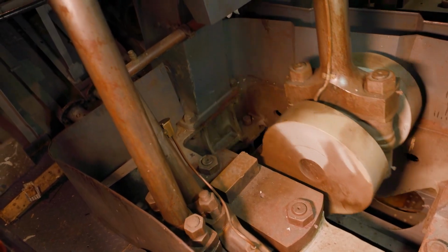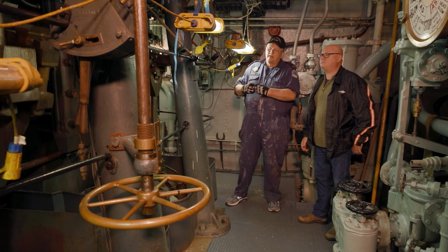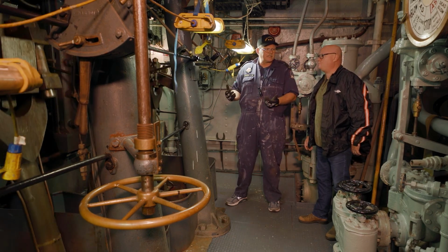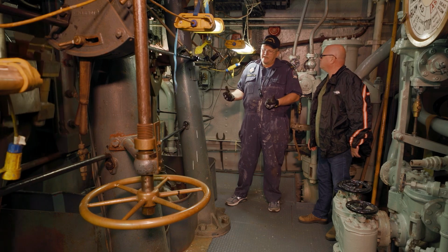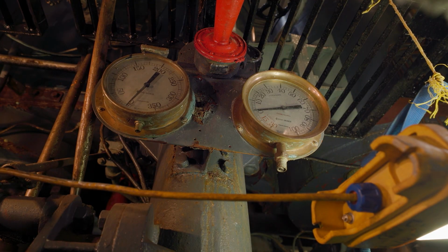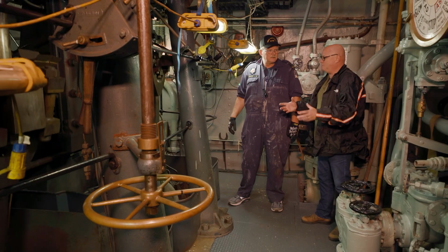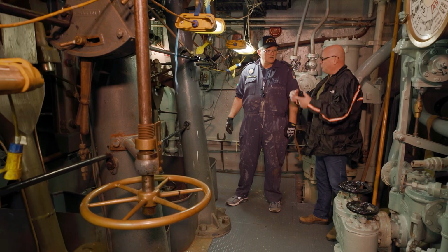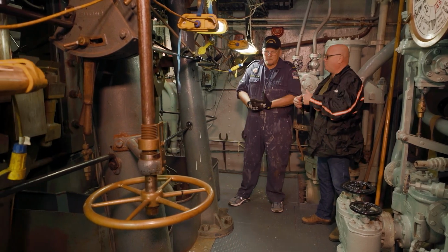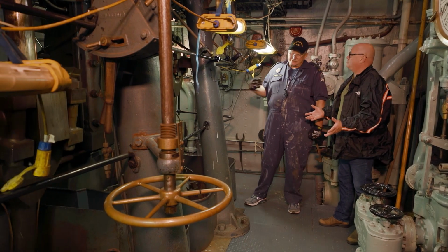Somebody said, oh, why do you want to roll it? Well, because we can. The opportunity presented itself. We do bring engineering courses down from the school every now and again, and this is kind of neat to show them because it's some very basic engineering principles that work here. When you say basic engineering, this is like looking inside an engine of a car in that you can see a crankshaft and all of the pieces that would be internal to an engine, but here it is out in the open. That's correct.